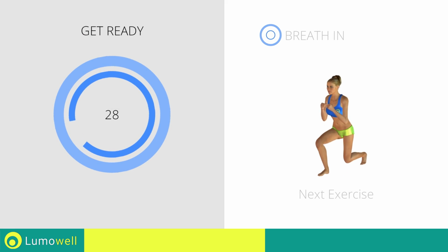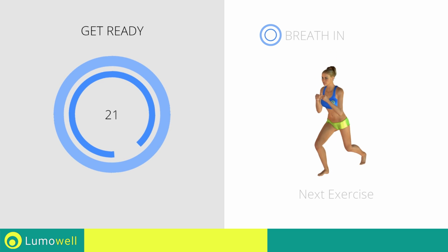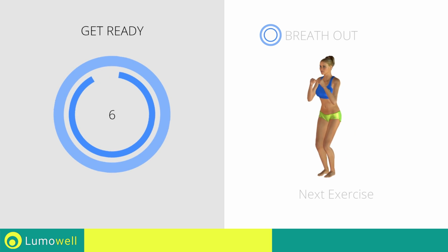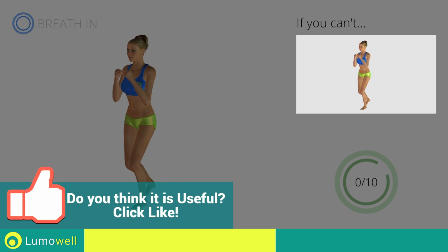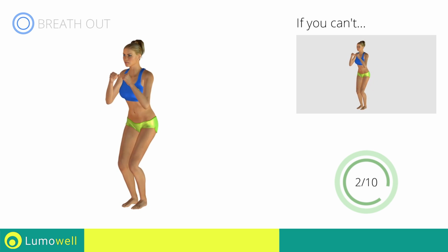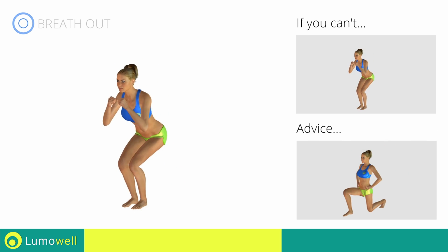Stop. Next exercise, squat plus rear lunges. 3, 2, 1, go. If you are unable to complete this movement, bend your legs less. Don't exceed the tip of your foot with your knee during the lunges and squats. Don't touch the floor with the knee of the back leg during lunges.